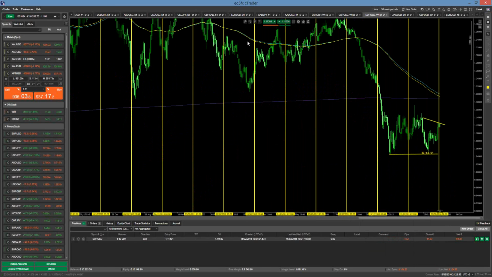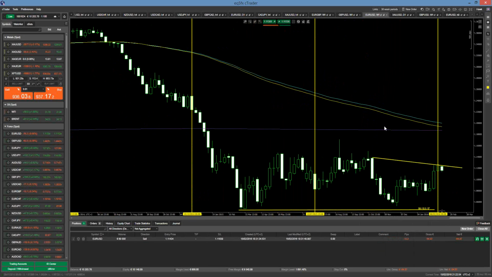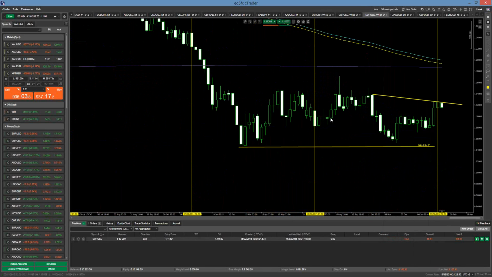So this is what we look for. We look for good setups. We look for price coming to similar levels. For example, here, closing price. As you see, this zero is exactly even right now. So we're looking at the closing price, and this is a perfect area to get in.